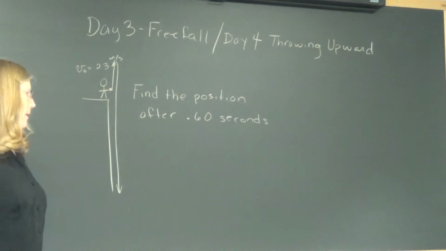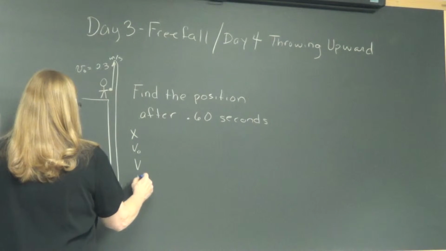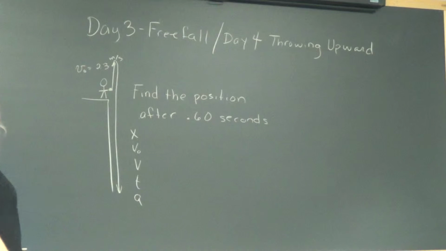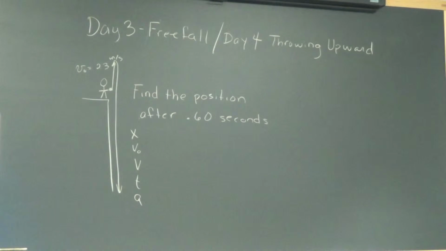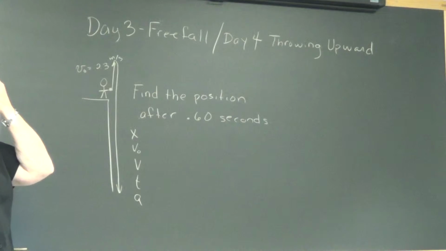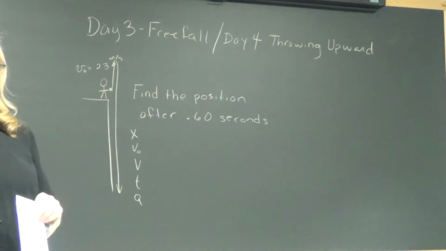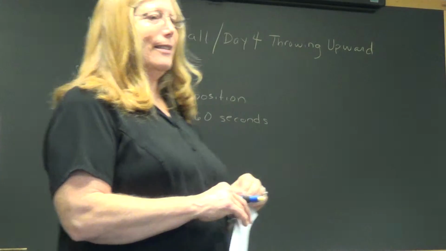So, given the initial velocity, going straight upward, coming back down, find the position in 0.6 seconds. All right, you pull out your variables, x, v, v sub o, t, and a, and you ask yourself what is known and what isn't. Go through the checklist, mark which ones we know or must be in the problem, and tell me what equation I should pull out of our hat. Hunter, you can do that too. It will just be a minute.